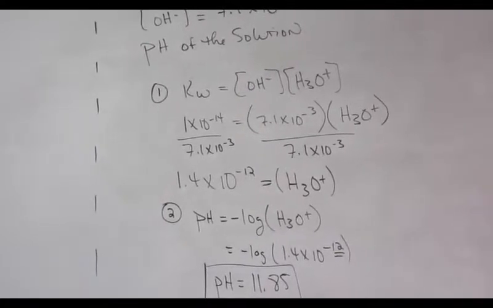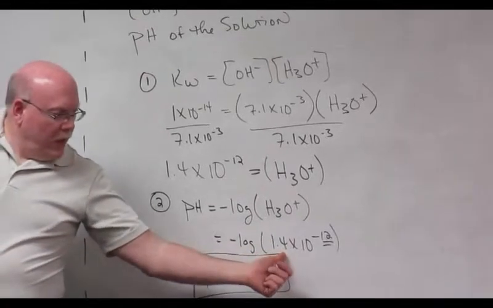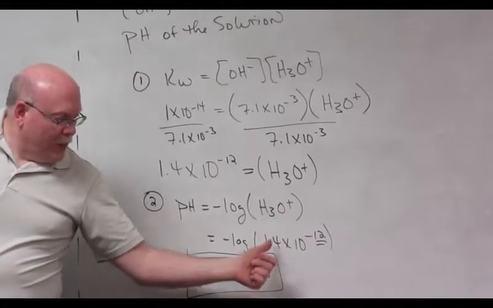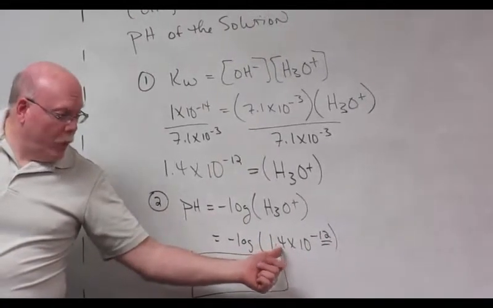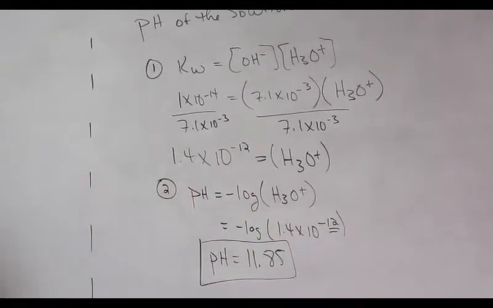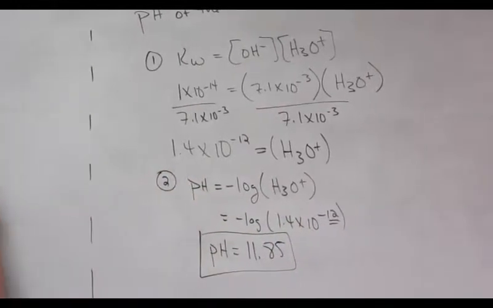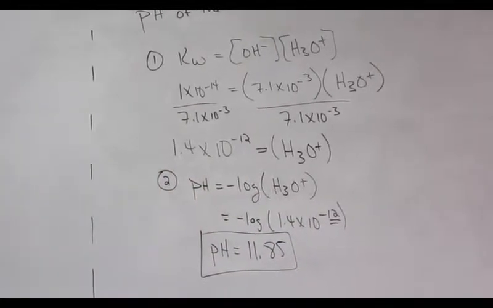Those two numbers articulate back and forth. They'll be off a little bit because it would only be exactly 12 if this is 1.0, but it's 1.4. But it does give you a handle. This amount here is very small. It's to the minus 12. Tells you your pH is going to be somewhere around that same order of magnitude, somewhere around 12.